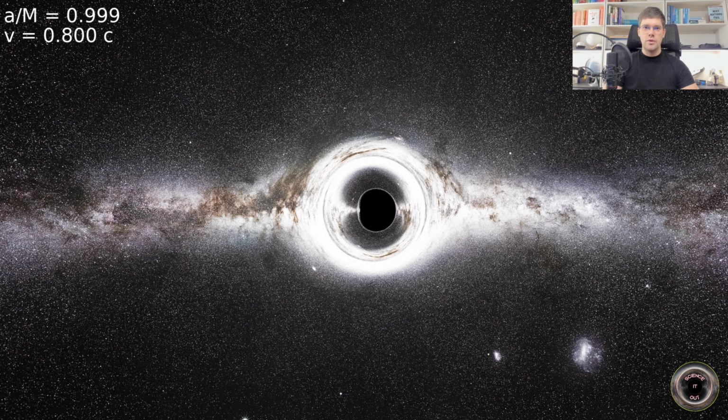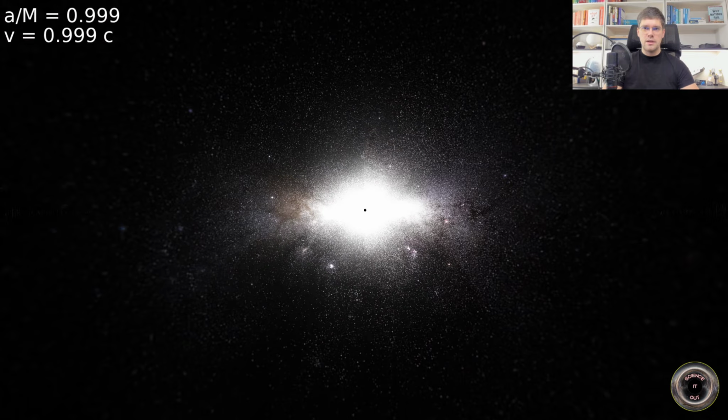And again, we won't go all the way to c, and this time it's just impossible, but we will go to 99.9% of the speed of light. And what happens is that the field of view gets compressed and brightened a lot. And I mean a lot. If we included the Doppler effect, most of what we see here would actually be invisible, because it would be blue shifted to somewhere around X-rays or even gamma rays. Alright, let's slow back down to 0.